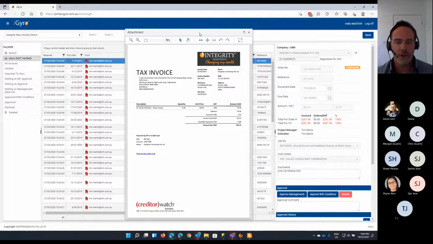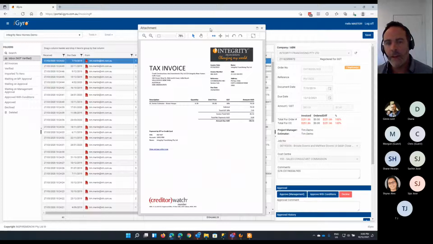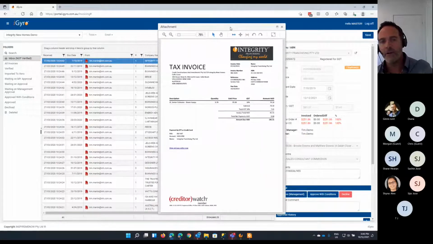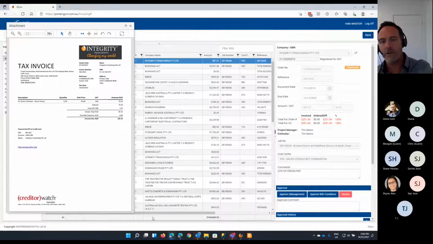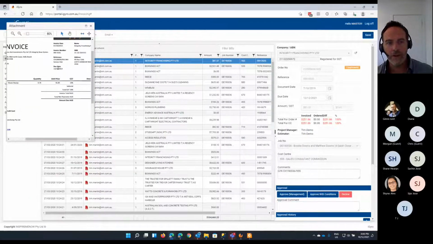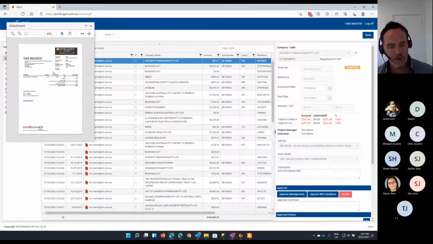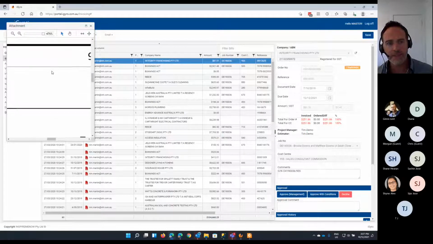So if you're working off one screen, you don't have the option for a second. You probably need to just work off a PDF invoice you can see in the one window, and that's what this is. So the trade-off is that it's sort of hiding some of the content behind it. So you can resize it if you like. You can zoom in. So I'm just doing that with the scroll wheel on the mouse. I'm holding down Control and scrolling in and out.